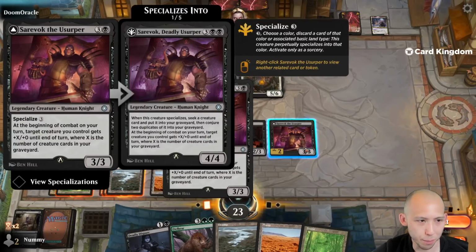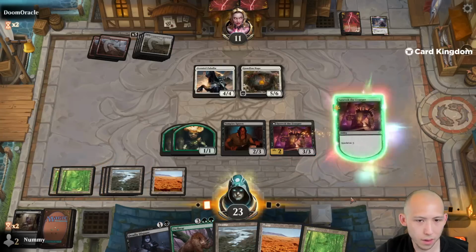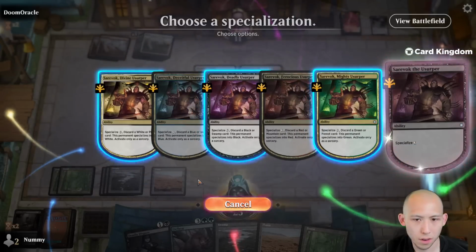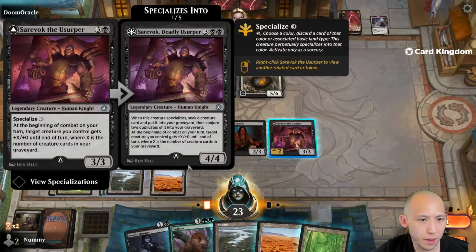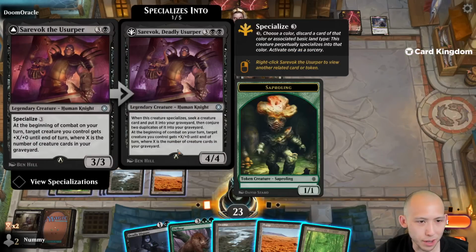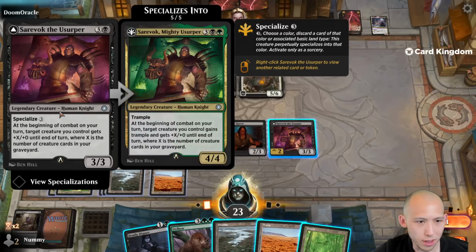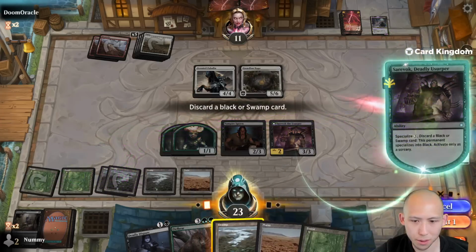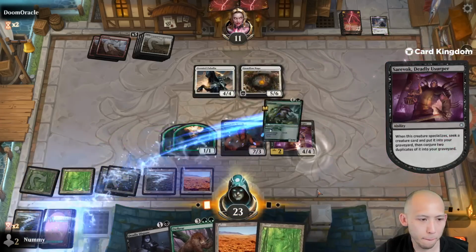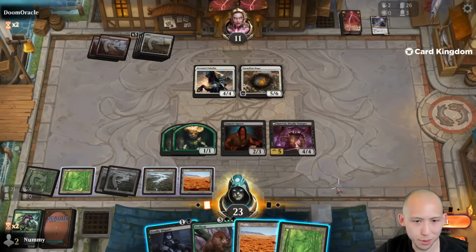I mean, I guess we go for the big pump here. The black pump. Right? Well, wait, hold up. This would put 3 creatures in my graveyard for a huge pump. This would just give the creature first strike. And this would just give it trample. Yeah, we want to do the huge pump. Black, discard Swamp. Randomly put my Ettercap into the graveyard, so now this pumps for 5.